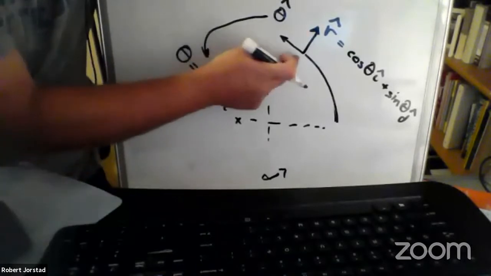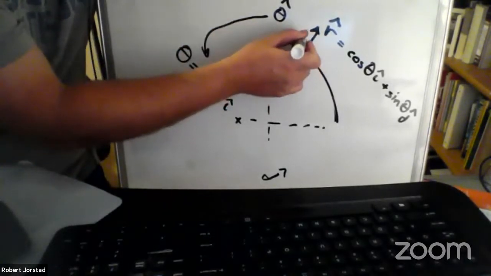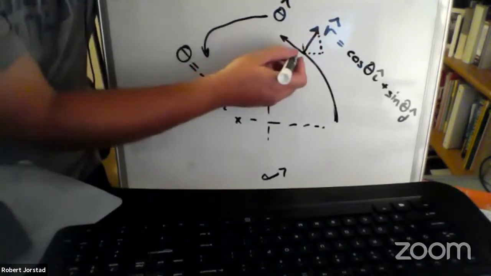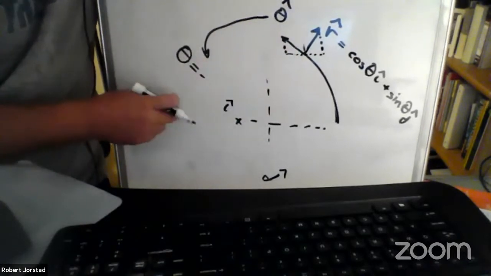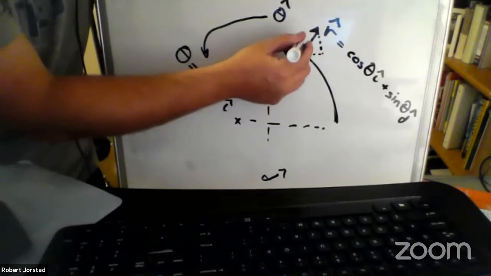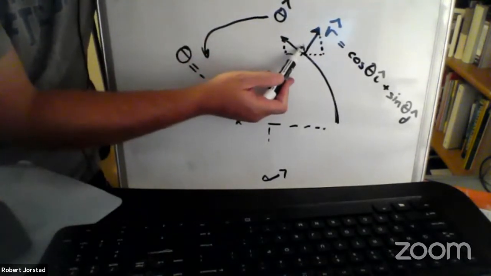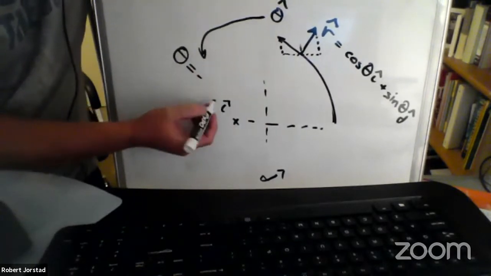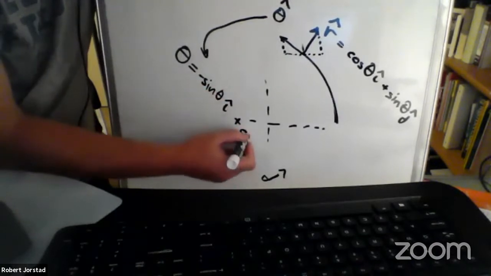Right? Think about it. It's going to the left and up. Well, just looking at this picture, if I drew it correctly, oh my gosh, it's almost a 45, isn't it? But it suffices to say it's going to have to be sine here and cosine, because this is a theta, this is a 90, this is a 90 minus theta. Again, this is theta, so this is 90. That makes this 90 minus theta. All right. So this becomes a sine theta here and a cosine theta there.